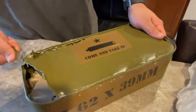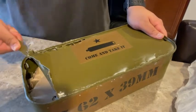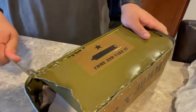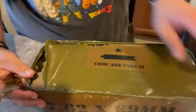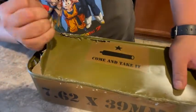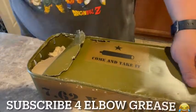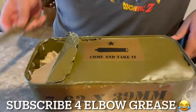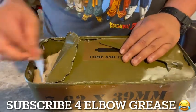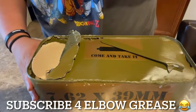Trying to do the twist technique to this. All right, here it comes. Here it comes. Twisting it. Oh my gosh, bro. There we go. All right. So out of this little hole, you gotta be careful, it'll still cut you.